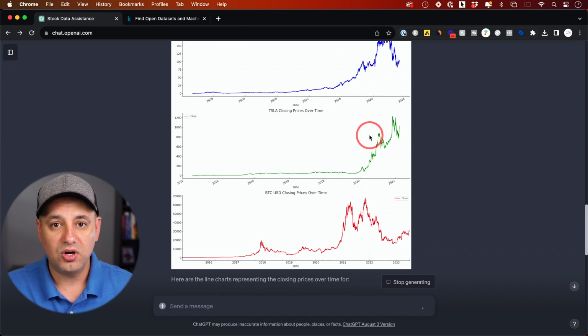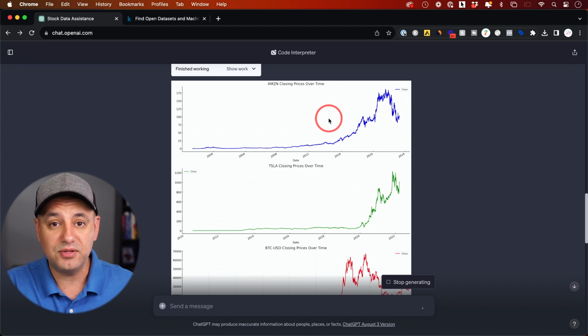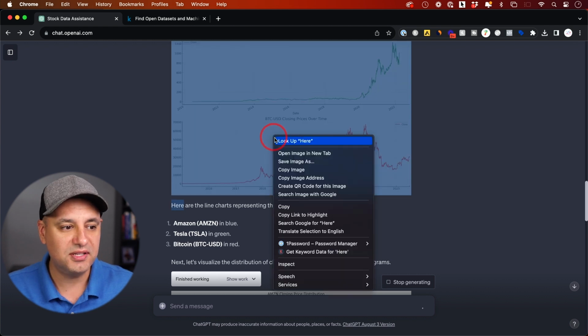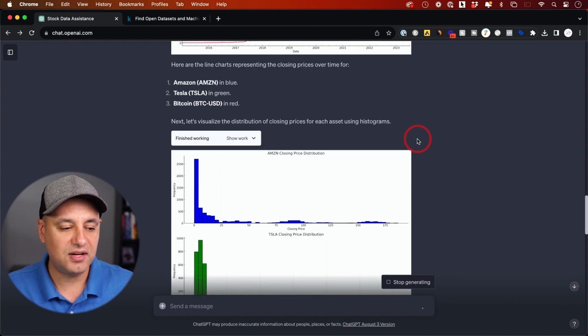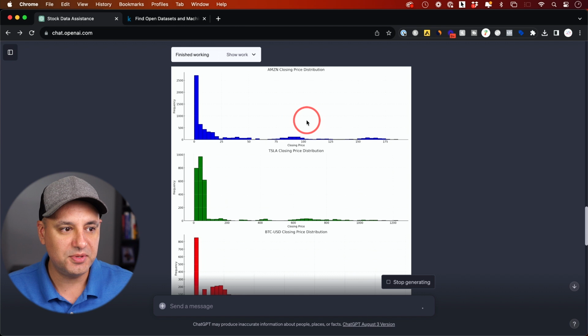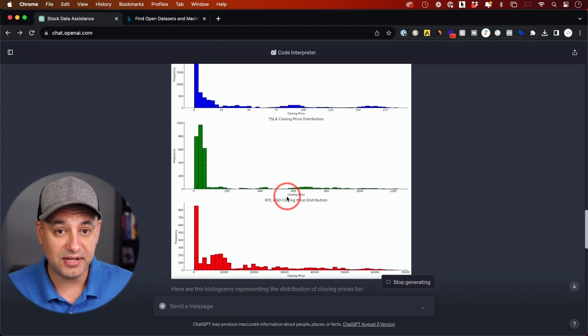So they're not going to be identical. So some of them are more current. But if you use a data set that's around the same range of time, this is a really good way to compare, for example, 3 different documents that are unrelated, and it'll put them in one simple picture here. And you could just basically right click on these and save this image as a JPEG, for example, to put inside of a document, and it's working still. So it's creating that second document for me. So this time it's showing the closing price distribution. And again, it's doing it for the 3 different stocks here that I gave it.